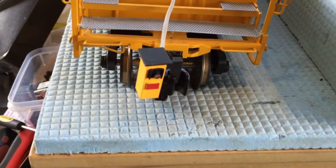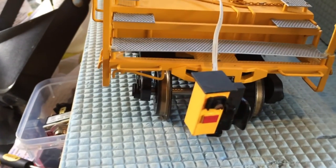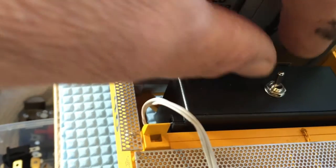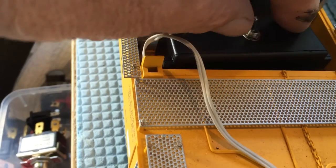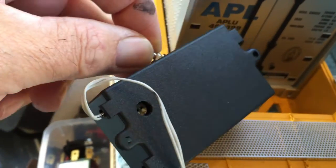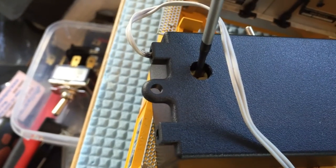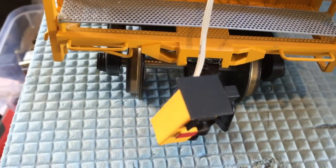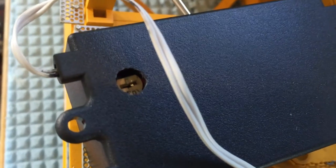Okay, this is the one for the intermodal car, and this unit is sitting on the coupler. The wires come up here, and the whole box is up here and sits in place. Switch on and off, and further to this, I've made an adjustment in that inside here. Use a drill to make a hole, and a screwdriver, so we can make the adjustment to the pulsating of the light without having to take the cap off. Okay, so you can see the adjustment screw inside there.